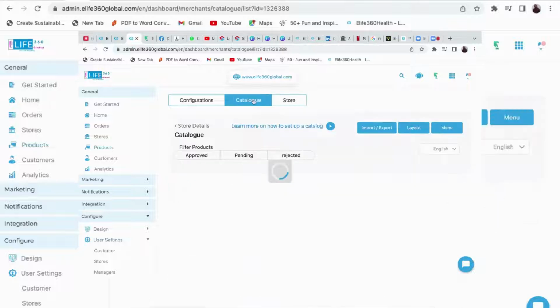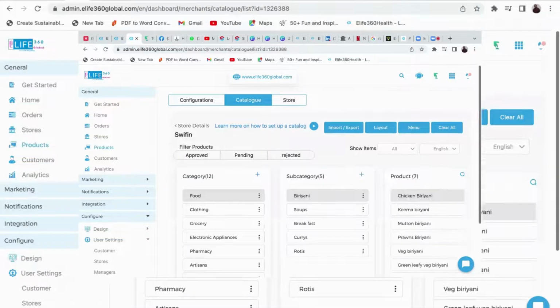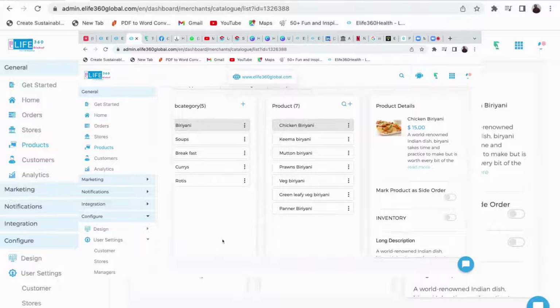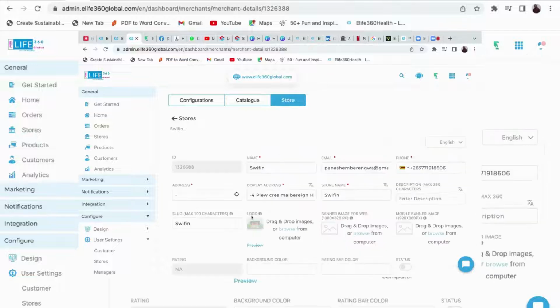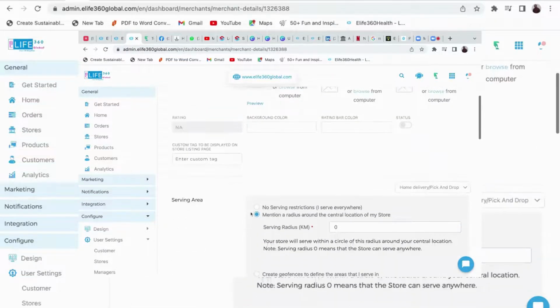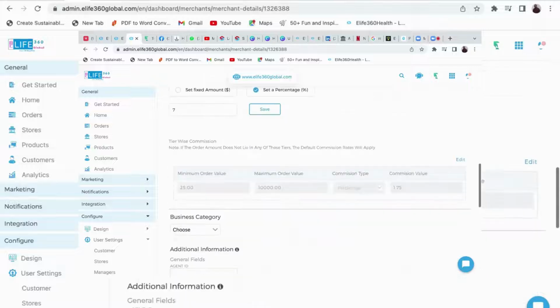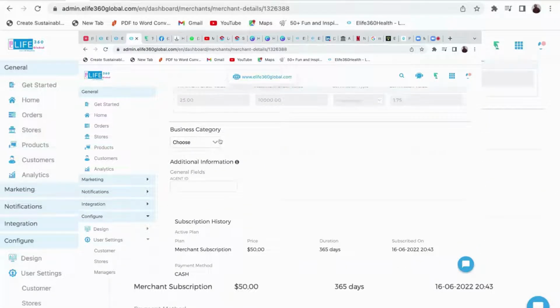Then from there, you would go into cataloging, which is actually putting the products according to their categories. In fact, at this level, you would select the category that the store falls under. You select the category here, what business category it falls under. I showed you the categories at the beginning. You'd select a category here. If you don't find your category, please send us a message. Go to the bottom corner and send an internal message to say you can't find your category, and we will provision your category for you.